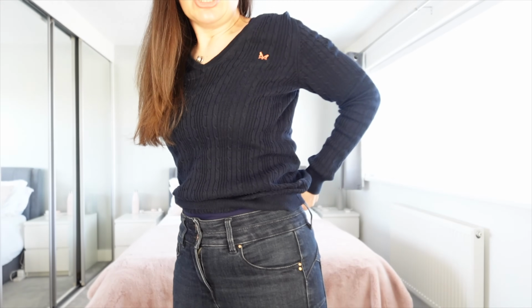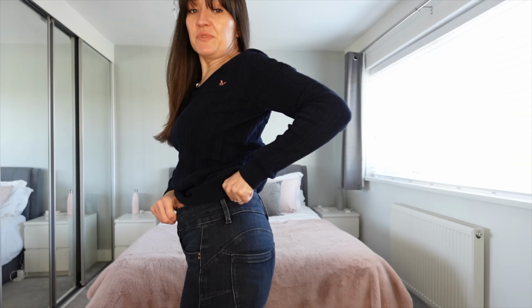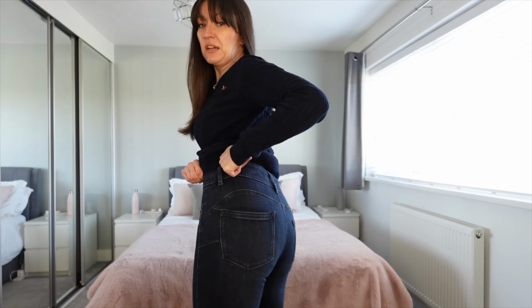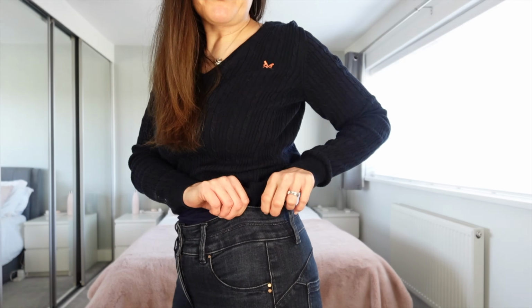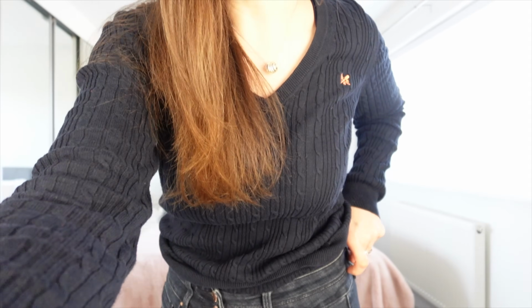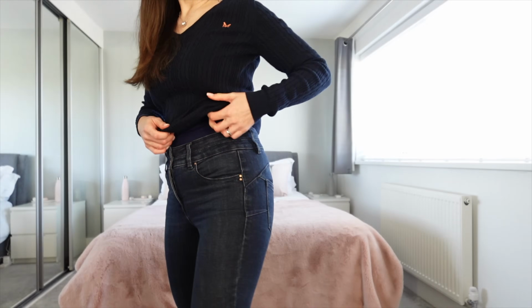So anyway, one of the questions is, which jeans do I recommend? So these are quite dark ones actually. Most of the jeans I wear are lighter, but they're pretty much all the same brand. Looking at these, they look almost black. They are just like a very dark, indigo-ish colour. I'll just budge you guys down like that. There we go, you can see.